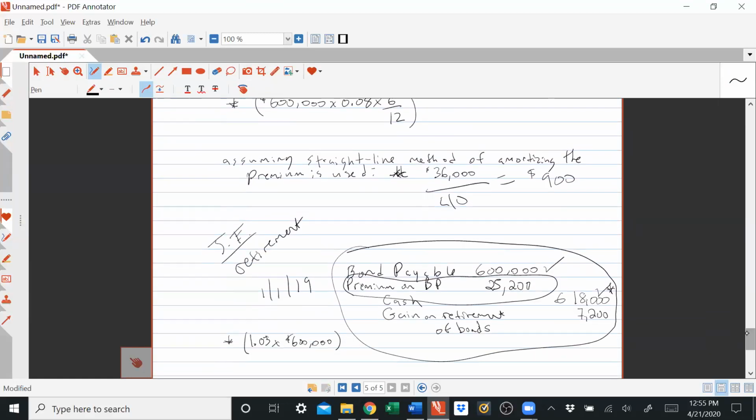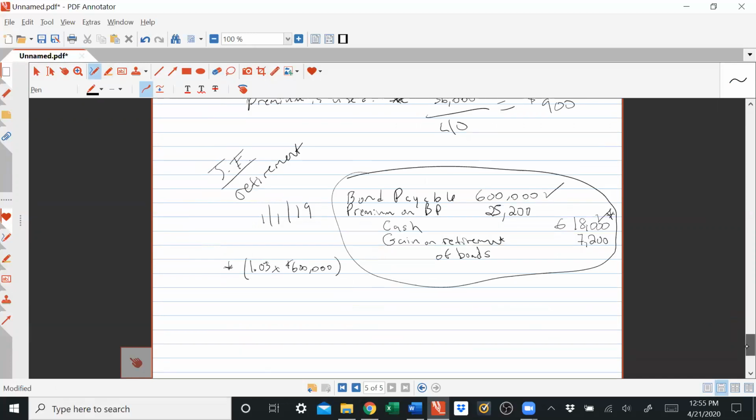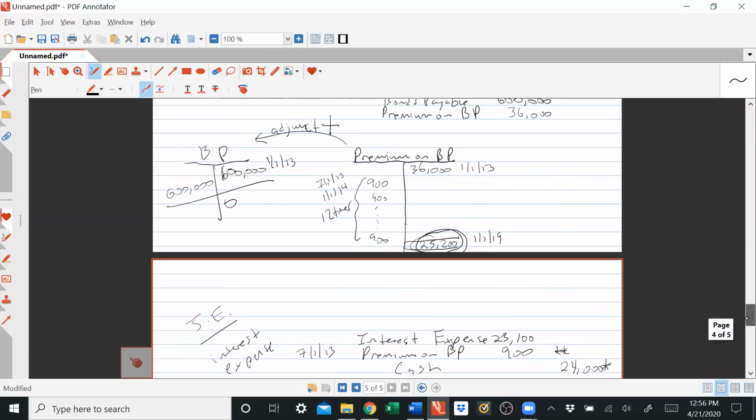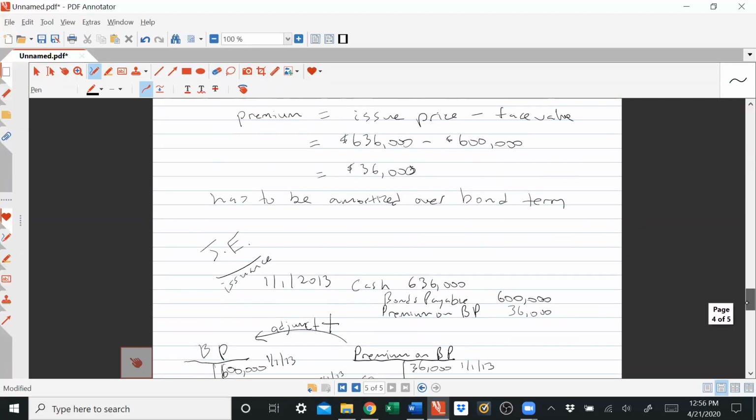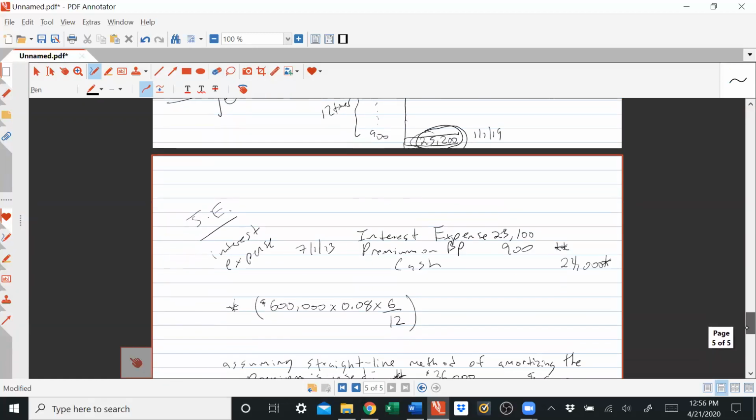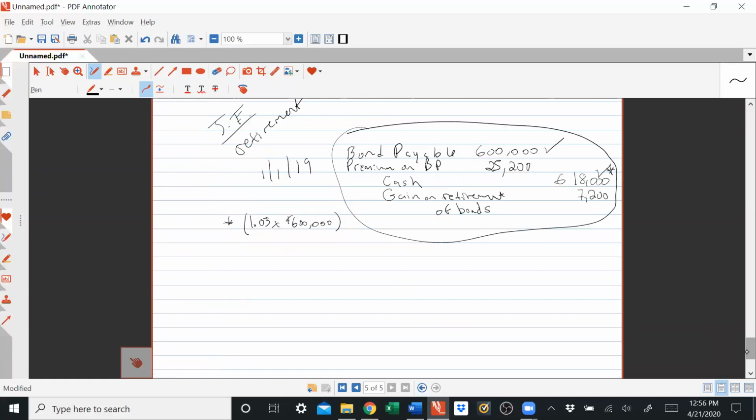And so that's why you have to do all this to get this number. And then of course, this number won't be right unless you have this number right. So you won't know if you have a gain or loss unless you've worked all this out. So this is the answer to the question. I know it's a convoluted question, and I went through some extra information I didn't need to go through to answer the question, but all in an attempt to help you understand bonds a little better, since this is the first problem we've worked with bonds. Now there's a question. Let's see what the question is. Somebody has a question.